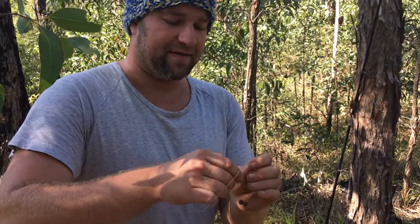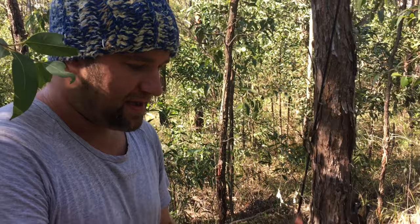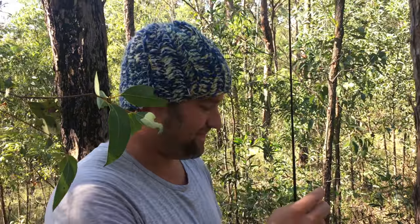So, we're out here in the middle of a forest somewhere, and what we're going to do is string a beehive up a tree so that the bees populate this area and create future generations of stingless bees. I'm being a bit quiet because I don't want anybody who happens to be bushwalking in here to see what I'm doing. And yes, I'm going to use this fishing rod and cast a line up over a branch in the tree and pull the line up to pull the beehive up.